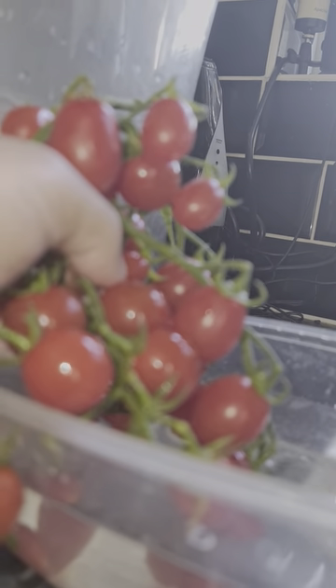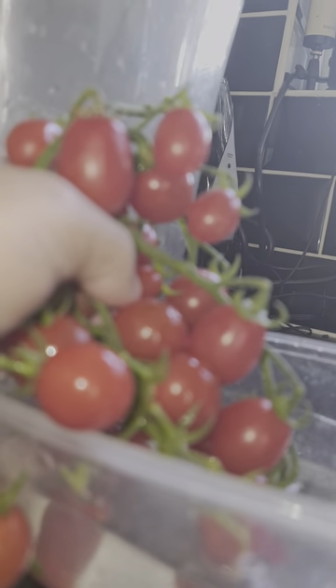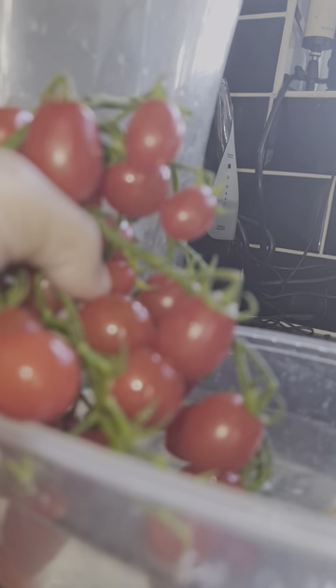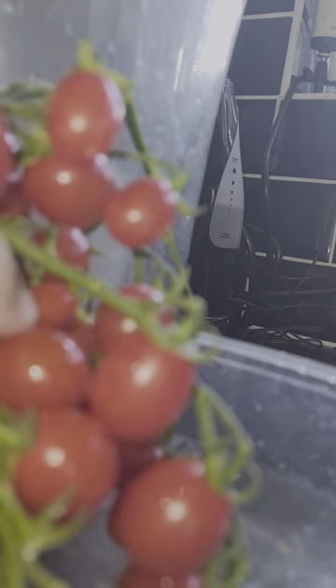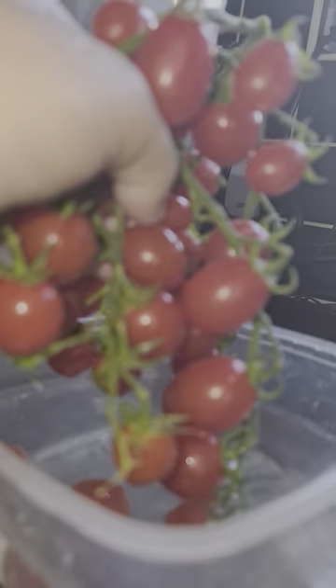I've just been eating raspberries off my raspberry plants. I've got loads of raspberry plants, and I've just noticed my golden rare golden raspberry plant has got more. So there's four in there now — I've got four plants growing in that container. It might fall, I might put that back down. But yeah, this is my tomatoes. Homegrown. I like tomatoes.